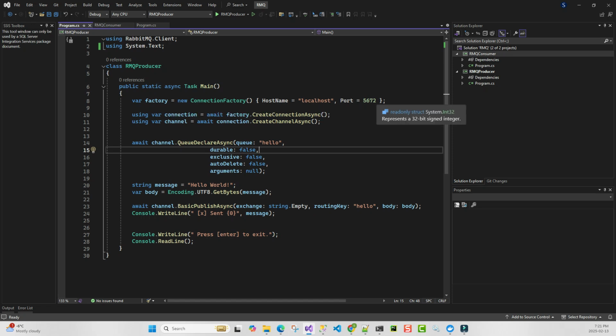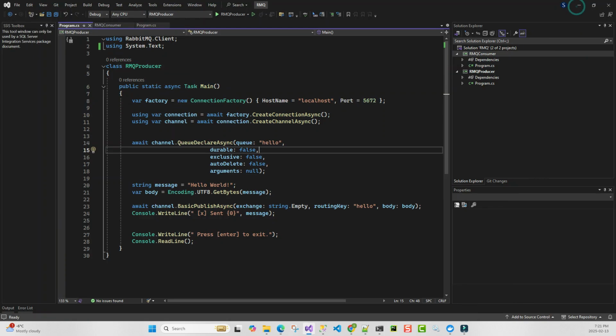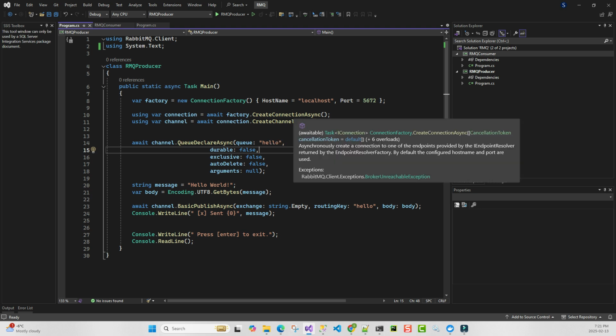The host name is localhost, and the port is 5672, where our RabbitMQ is running. I showed last time that we have this RabbitMQ running. 15672 is the management port, and 5672 is the communication port that we need to connect to RabbitMQ from our application.